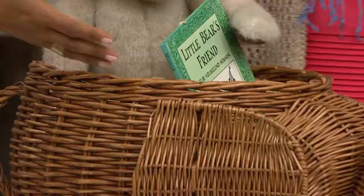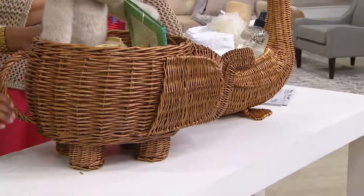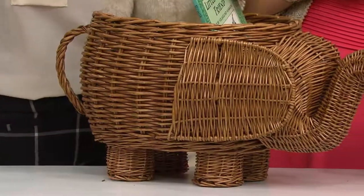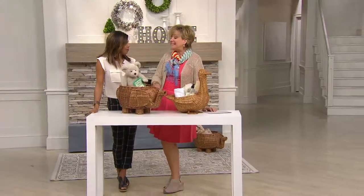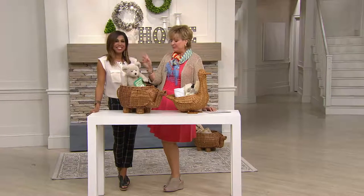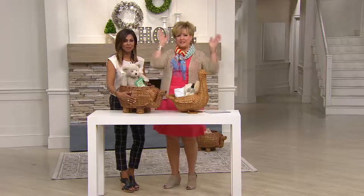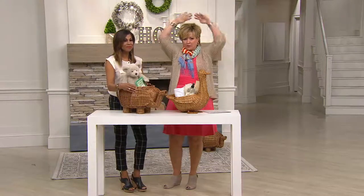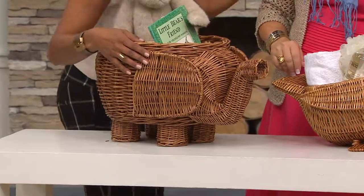I can picture him in a kids' bedroom with blankets rolled up in there and soft toys — also in a bathroom with towels, toilet paper, or dog toys. Ellen, you know I used to be a docent at the LA Zoo? I used to wear a safari outfit and give tours. I can tell you from all the things I learned that this is an Indian elephant, because it has the smaller Indian elephant ears. The African elephants have really big, round ears.